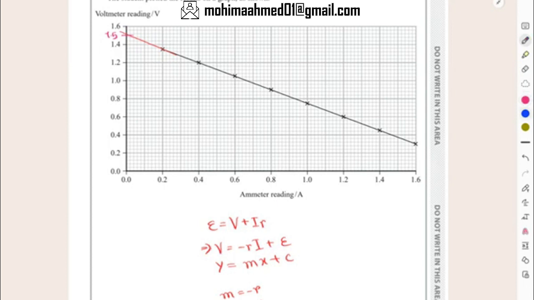And you can find out the gradient at any point. What I would choose, you take two easy points and then find out the gradient using those. For example, this is an easy point because you can clearly understand the y-axis and x-axis coordinates of this very clearly. And again, another easy point would be this one. You can also find out the x-axis and y-axis coordinate of this point clearly. You might draw a triangle across it, or you just take the gradient of these two points and use the equation separately in your given space. But I would suggest always you take this graph.